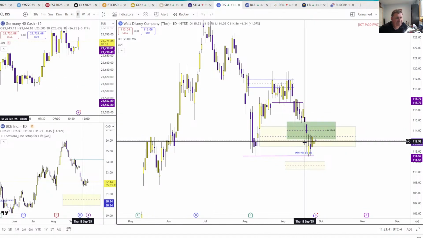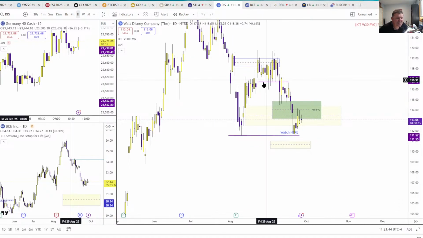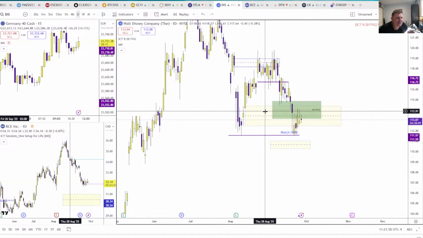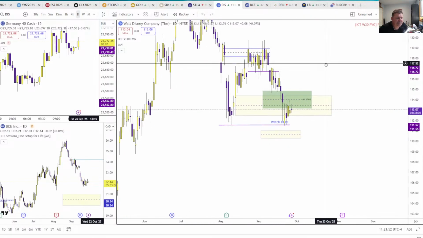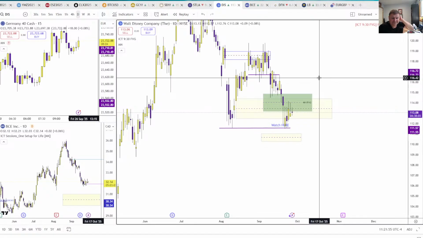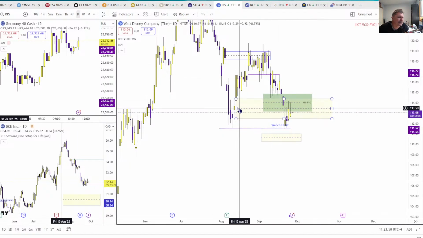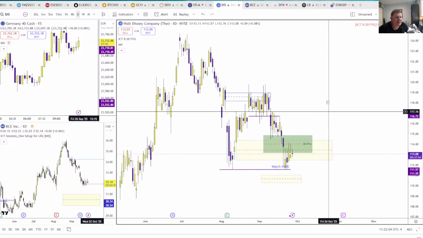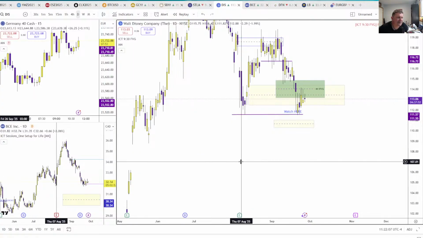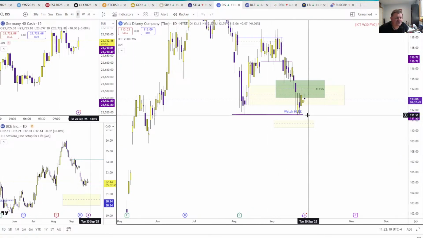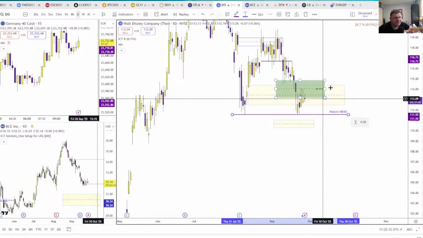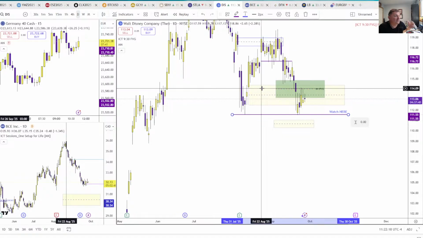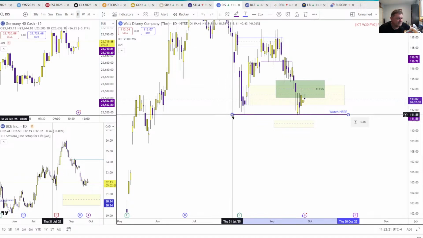Disney, despite the Jimmy Kimmel sell-off, we call this the Jimmy Kimmel sell-off right here. Disney lost a lot of money in that whole Jimmy Kimmel thing, and they're not recovering too well right now in terms of their market. So I'm still looking for all this back here to get retested, but I want to see this watch level I've got sitting here. Amazing how precise that is, hey? A drop back. It's not like just some random line I put in here.